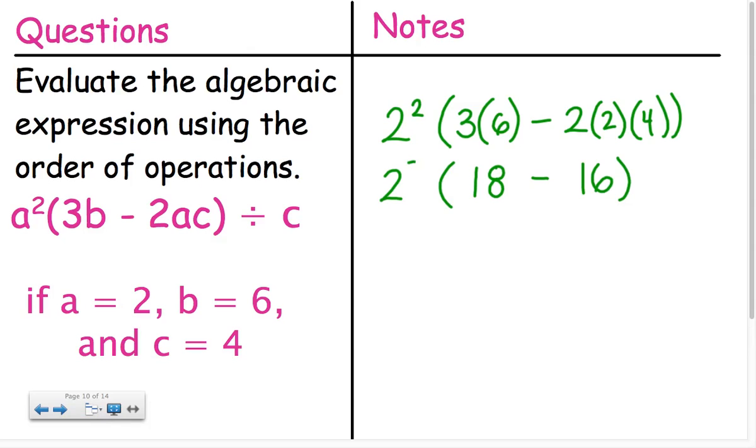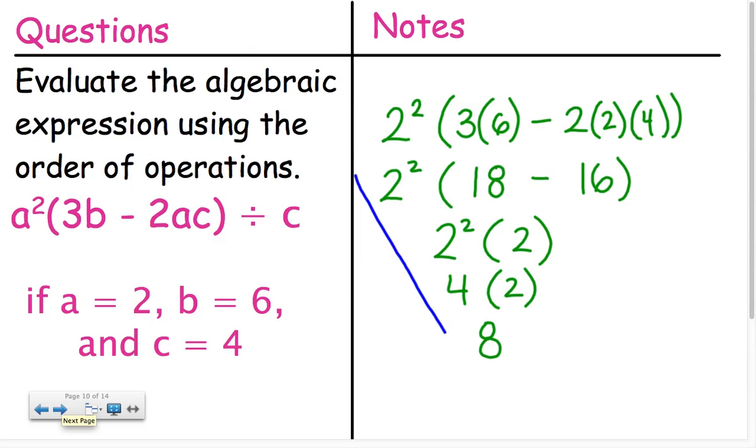Then I'm going to put the 2 squared on the outside. Remember, I'm still working inside my parentheses before I can go to the next part of PEMDAS. So 18 minus 16 is 2. Now I've got just one number in my parentheses, so I can go outside of it and start looking at my exponent. 2 squared is 4. I'm going to keep that 2 in parentheses because then that tells me I have to multiply. 4 times 2 is 8. And like we said in the first part of 1-2, for all PEMDAS problems, you should be able to create a pizza or an ice cream cone with your answer at the very bottom.